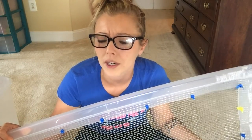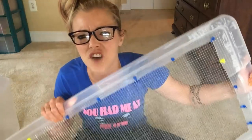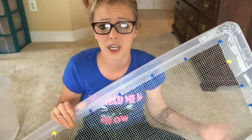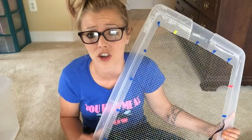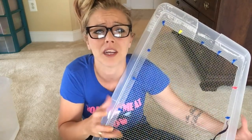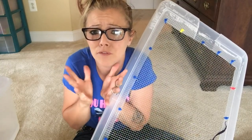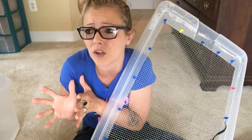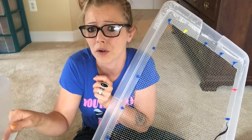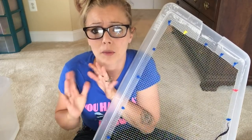Let me tell you, it is very cheap to do this. This is definitely a fun and cheap way to have a decent sized cage for your hamster, because hamsters need at least 360 square inches of floor space. You don't want to put an animal in that small of an environment — it's not fun for them. Just think if you were this little hamster and you only had a little wheel and only room to walk from where you sleep to the wheel. The bigger the cage, always the better, I say.